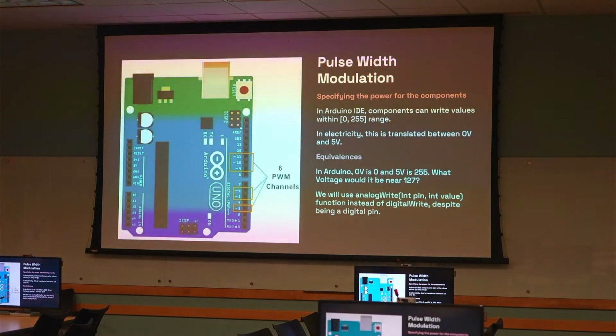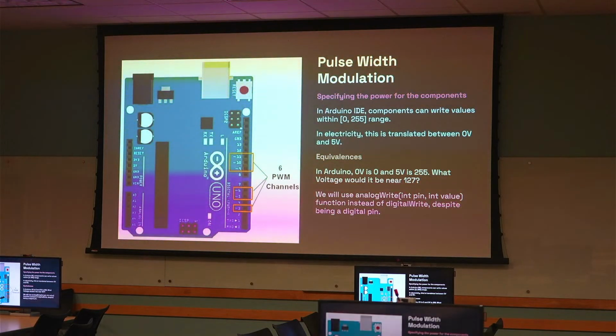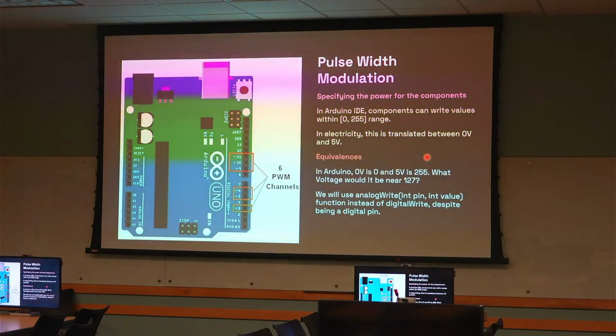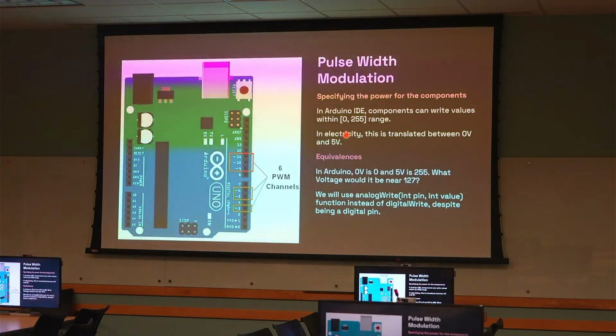So we saw binary signaling, which was either 0 or 1, and that's for digital signals. But another special case for digital signals is pulse width modulation, which is also referred to as PWM. You're going to see it very often. And this is very important because it allows you to control output components within a continuous range. It's not going to be either 0 or 1 anymore. It's going to be any integer value between 0 and 255. That's how the Arduino IDE handles it. And in electricity, the same way that it was 0 volts or 5 volts for the maximum power, it's going to be anything between 0 and 5 volts.